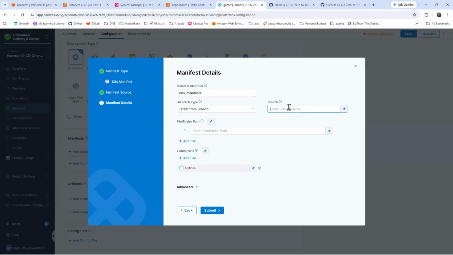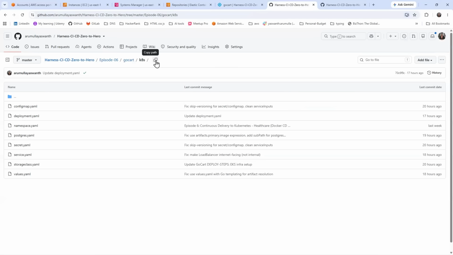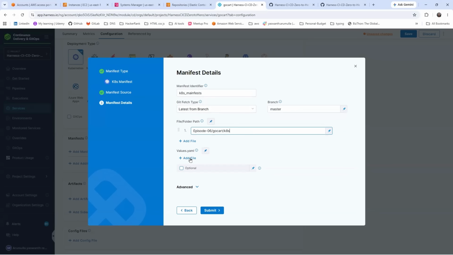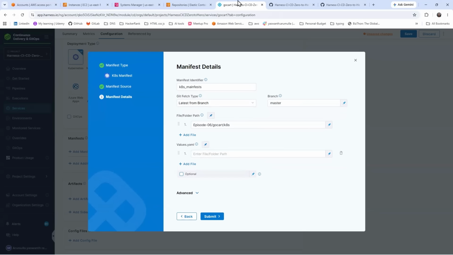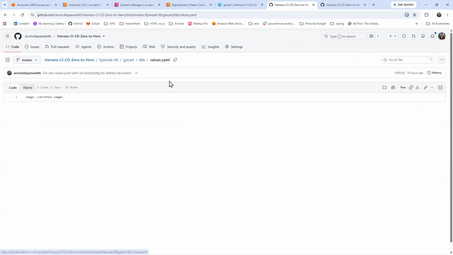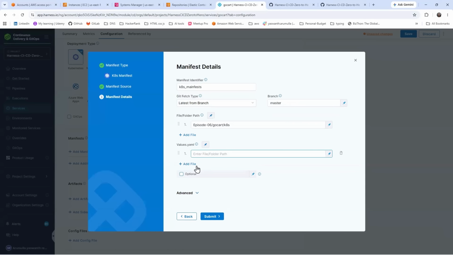My code is on the master branch. Here I need to give the path. Here I will give the values.yaml file path. Just open this file, just copy.